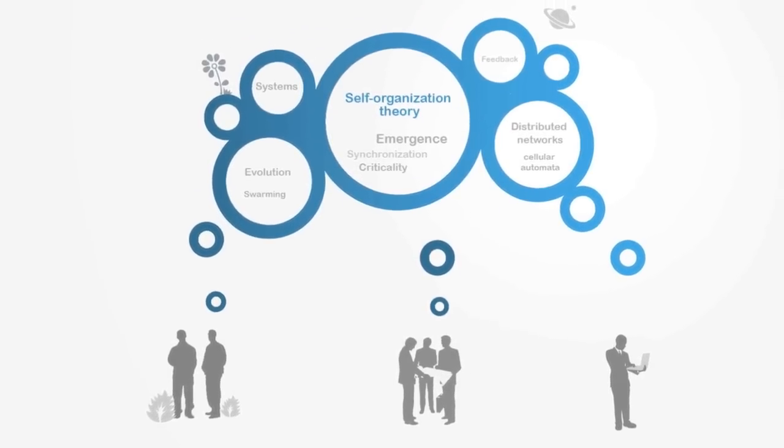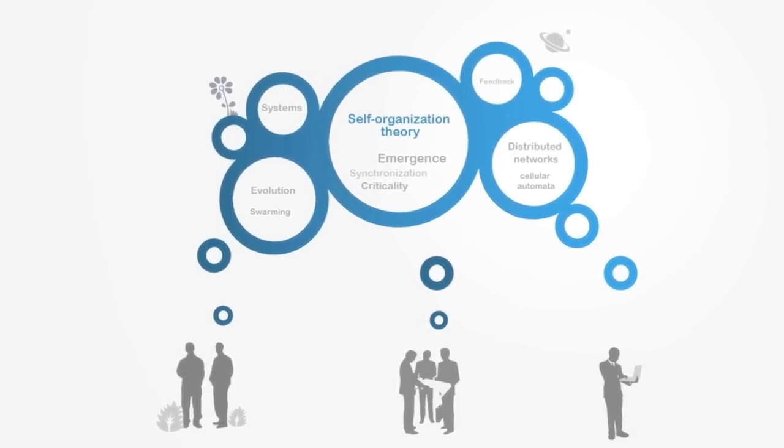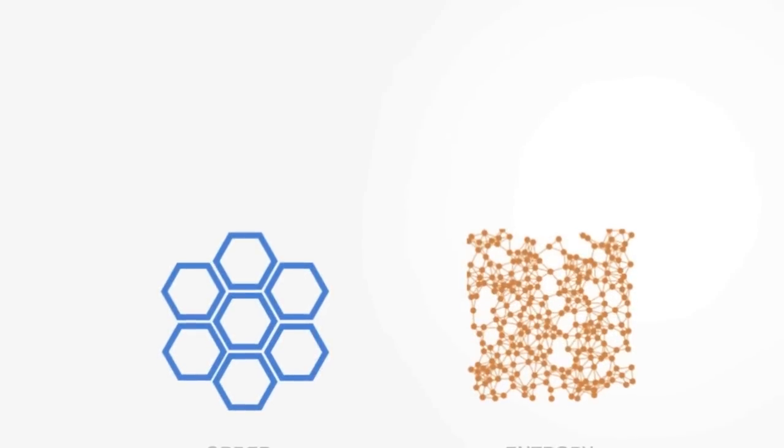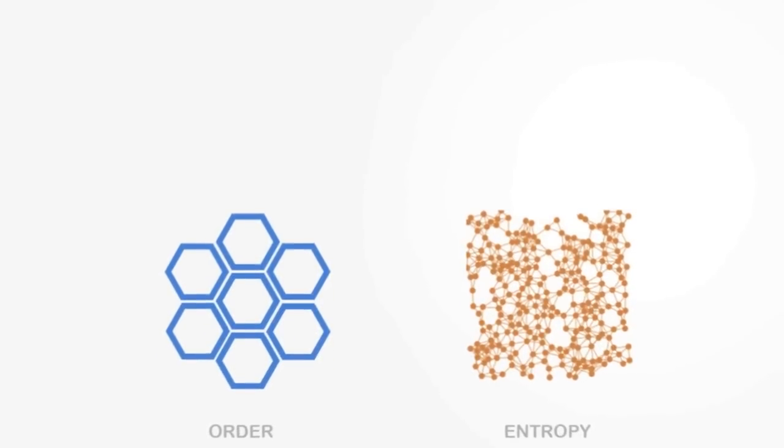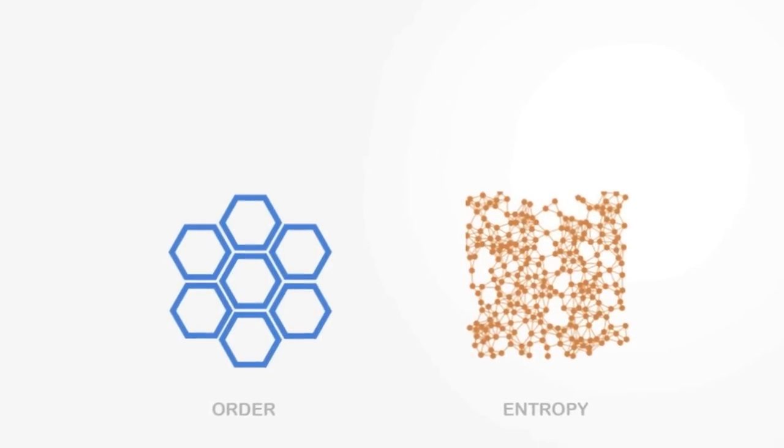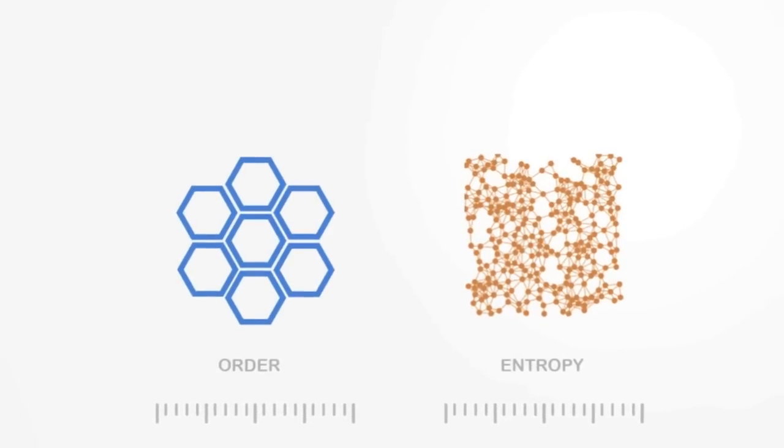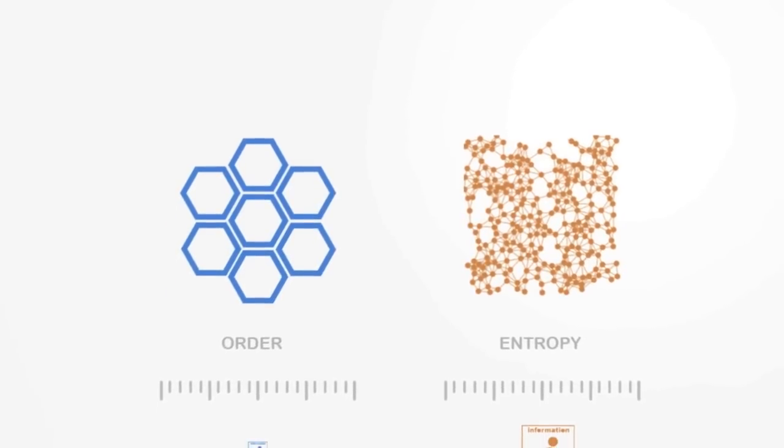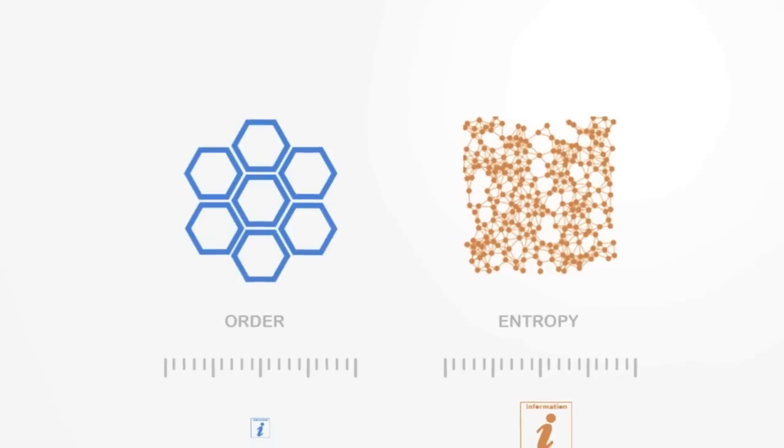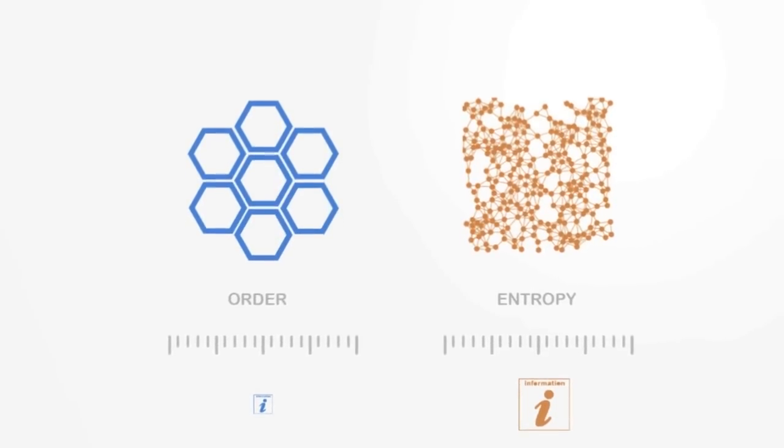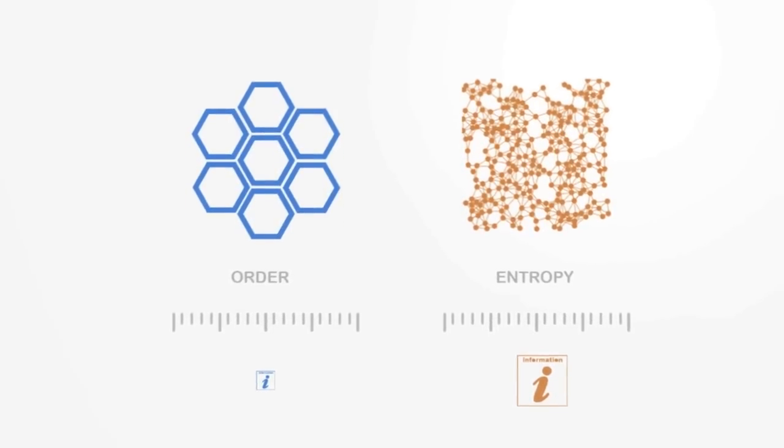Let's start by talking a bit about organization itself. Organization is a highly abstract concept, but we can loosely equate it to the idea of order, with its opposite being what is called entropy or disorder. Order and entropy are typically measured by scientists in terms of information. That is, the more information it takes to describe something, the more disordered the system is said to be.